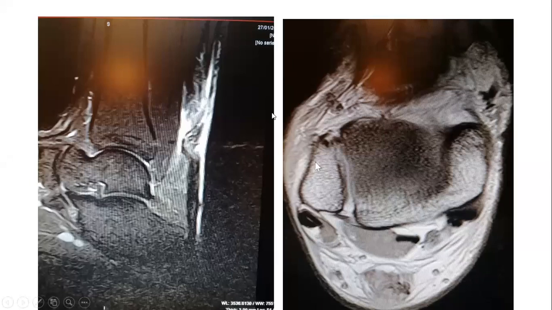I also had the privilege of the MRI, but I didn't put too many of the images. If you look at the MRI, you can see the site of the injury here. This is the same area of the injury, or almost the same cuts on this image here. On the MRI, on almost all the windows, you will see that your tendon will be hyperechoic, if I should use that word, on almost all your images.